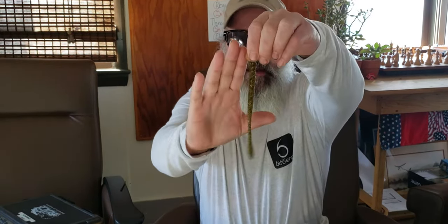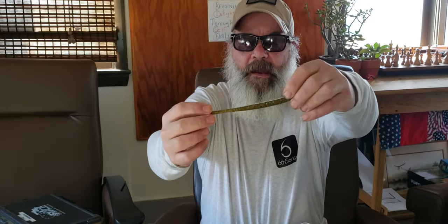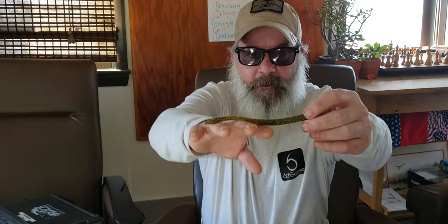First, we got a 6.3 inch green pumpkin burst worm. And again, like all of 6 Sense's products, this is nothing but quality. I think they gave us the terminal tackle to go with this. This is a nice looking worm. It's got the ridges right here. It creates a little wake in the water. So yeah, I am excited about using this worm. I'm not much of a worm person, but for some reason, 6 Sense's worms do something. They just look vicious enough to catch fish.